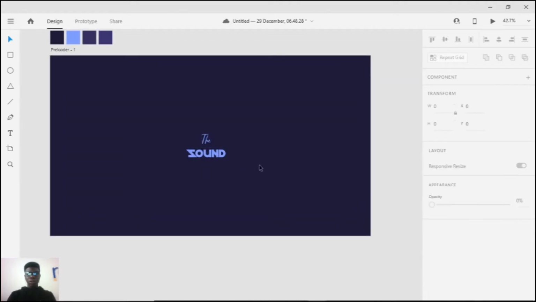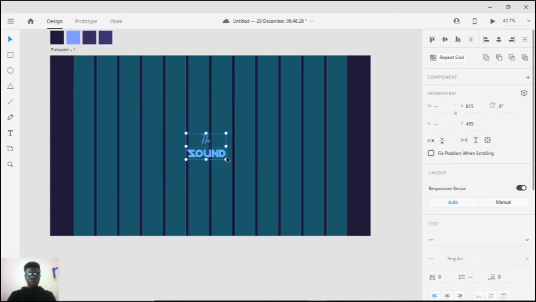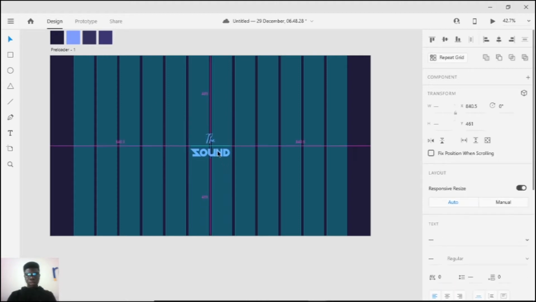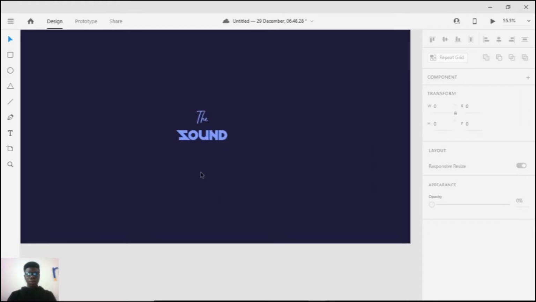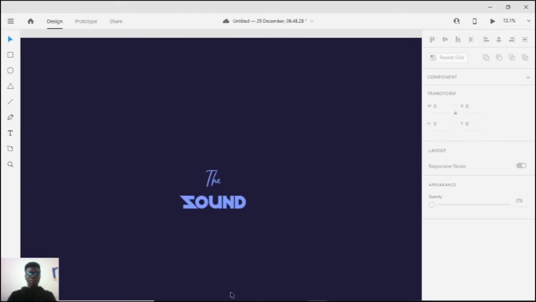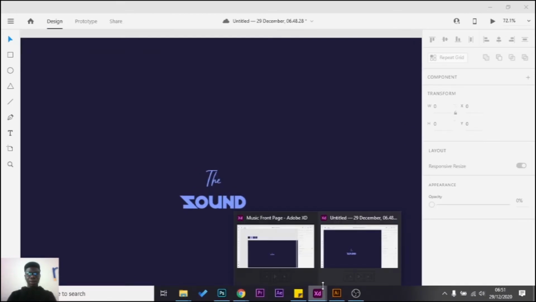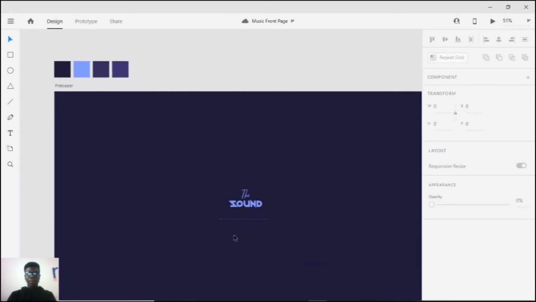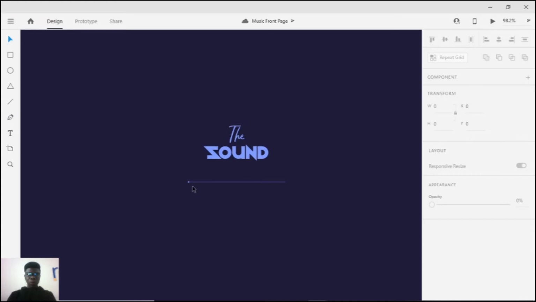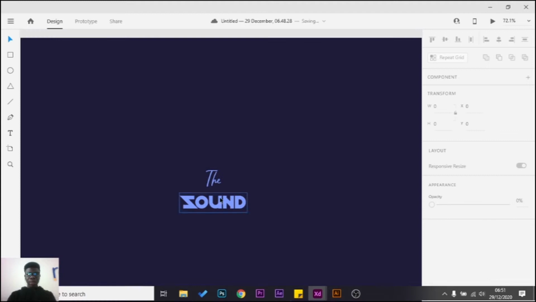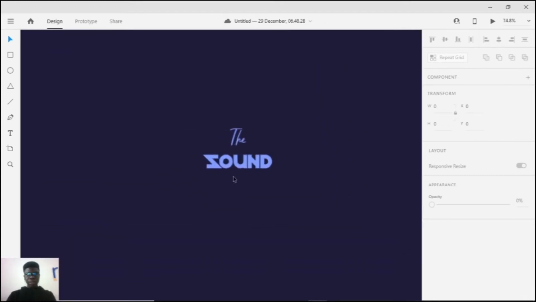You can turn on your grid to see how far, if we want it at the middle. Now, if you look at the former design we did, which I still have, there is this line there. We need that line. There are two shades there. Okay, back to our project.